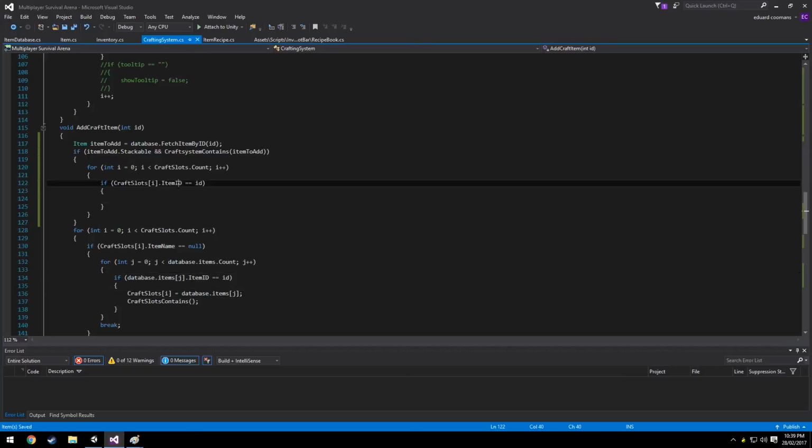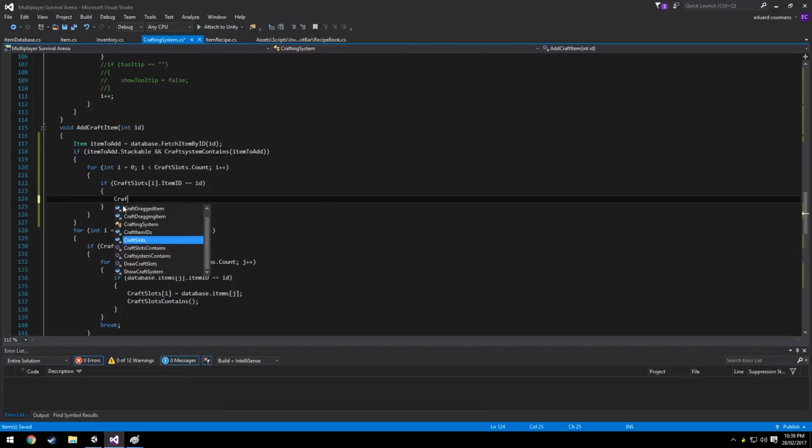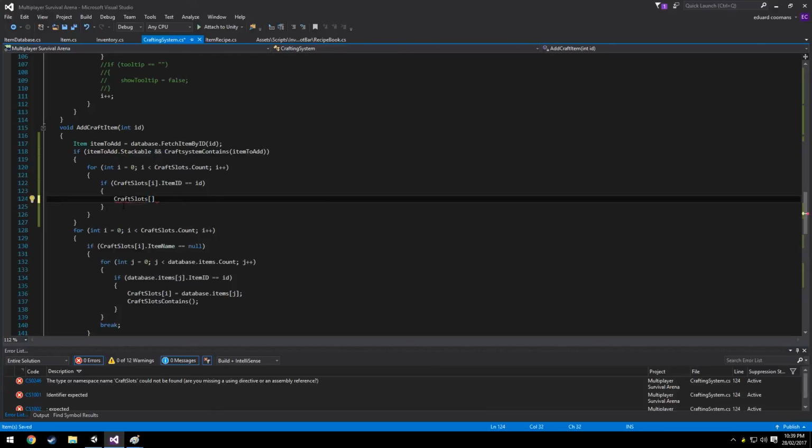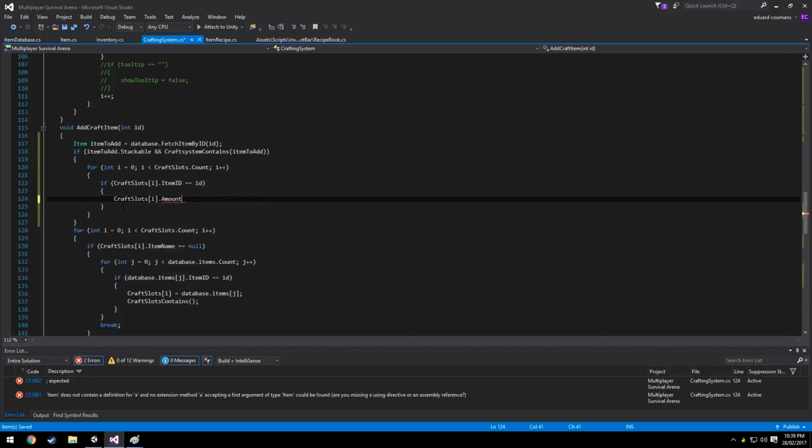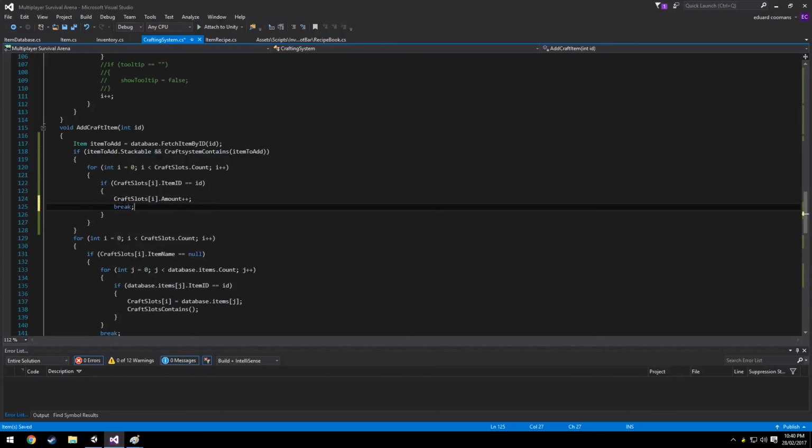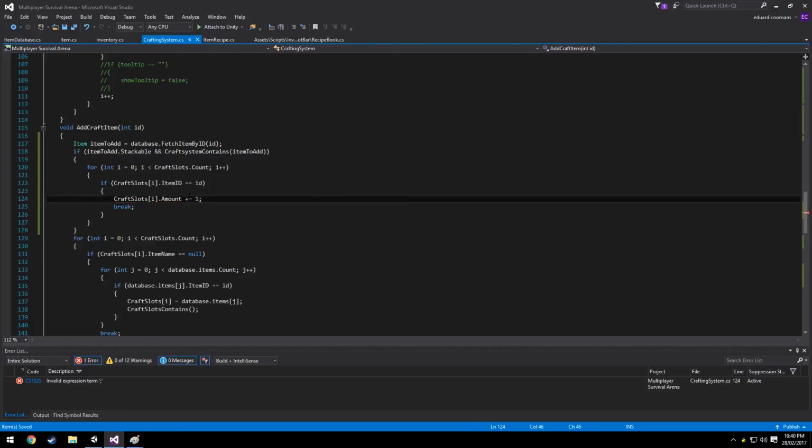Now we found the item by its ID, and we want to say craft slots dot I dot amount. So we just want to add the amount, and then we want to break it off there. So we're just adding on. This plus plus is just basically saying plus equals 1.